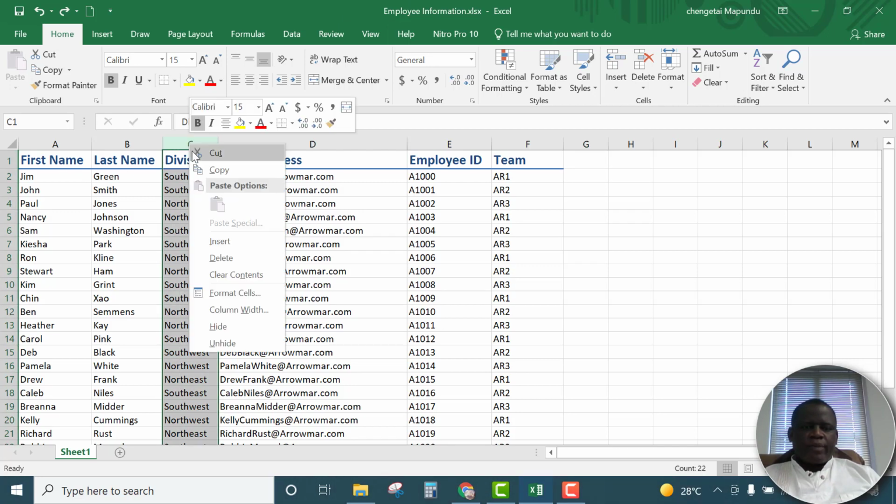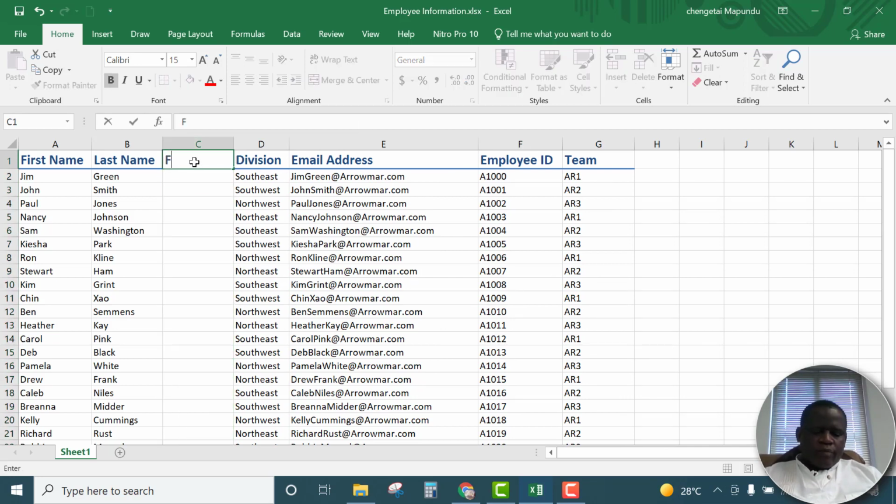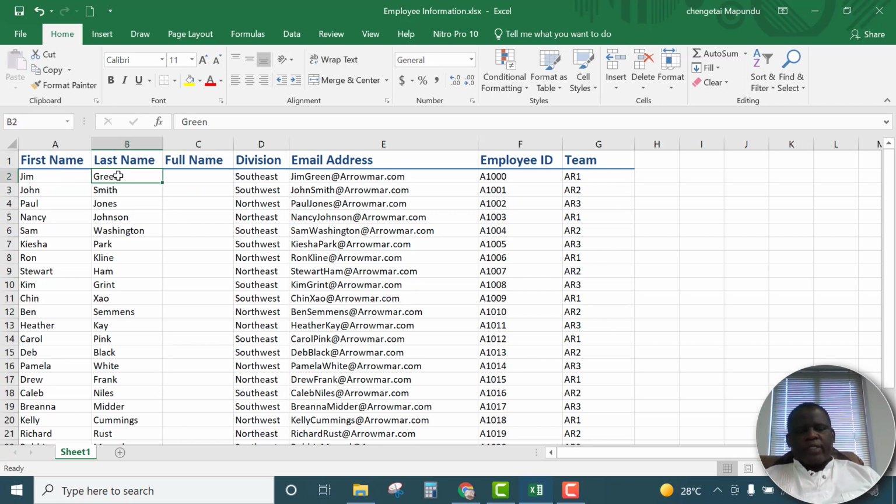If I open up by inserting a column here, I'm going to call this column full name, and I want the full name to combine the first name and the surname. I can do that using a function that can concatenate or join these two, but the easiest way is just to type here what I want to do.